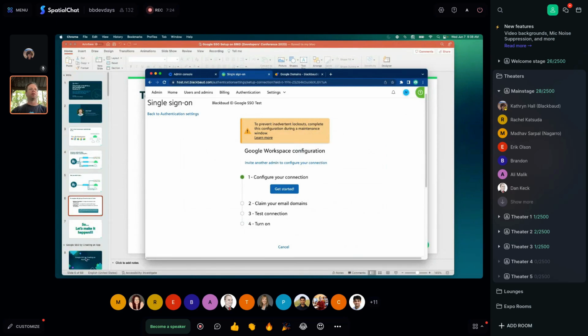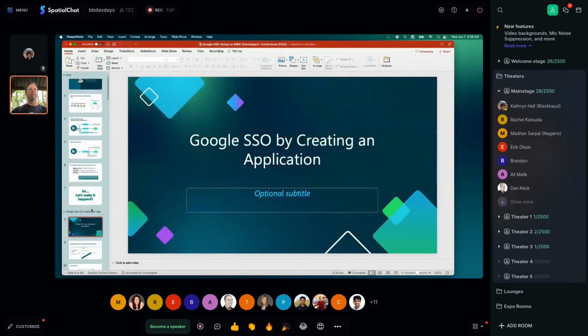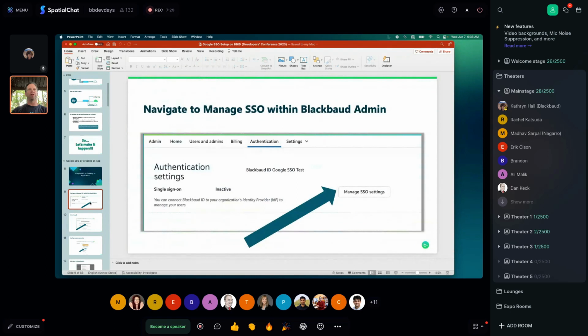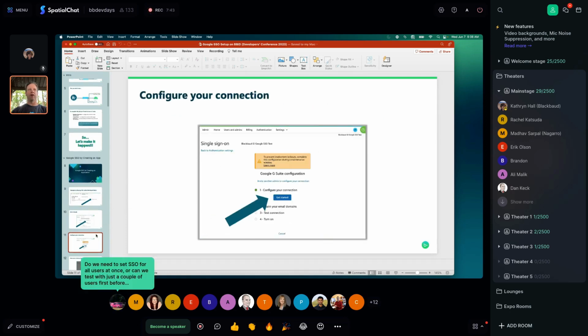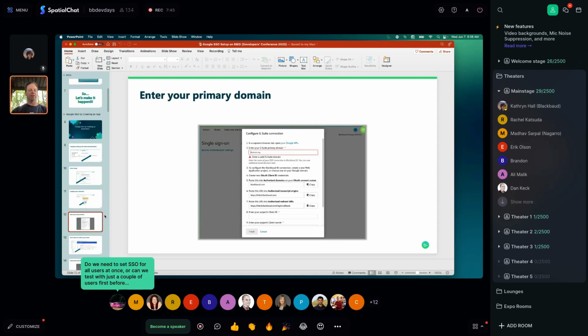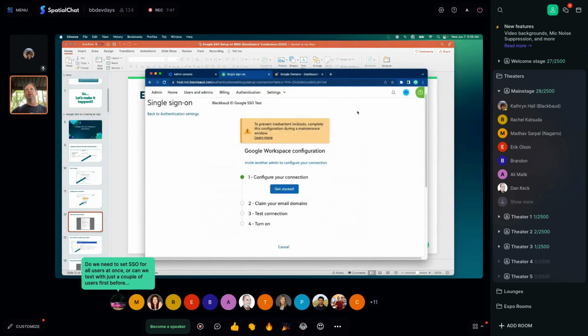Also, just to show you this deck, it will be available both from BB Dev Days and within our help documentation. It has click by click instructions of where to go to establish your SSO connection.